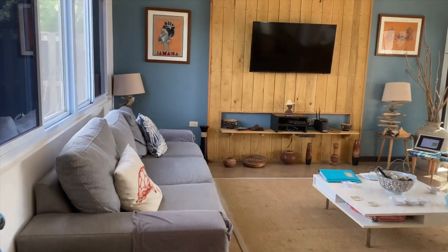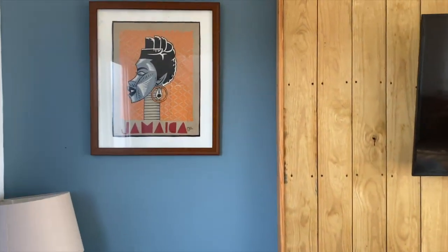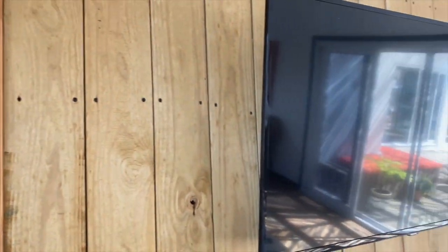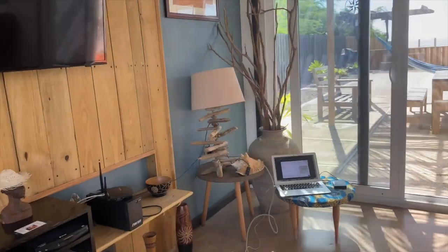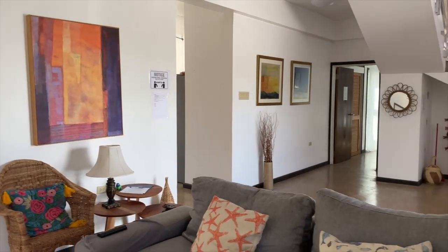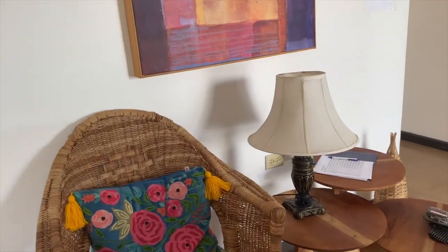Let's start off. I love the decor, like everything fits, everything has a purpose. The artwork is also really nice, and you can watch your TV. You have internet, so that's another thing I want to bring up to you guys. You are a bit secluded out here, but you're not far from the world. You have your technology, you have your internet. Let's just go in on some of these pieces.